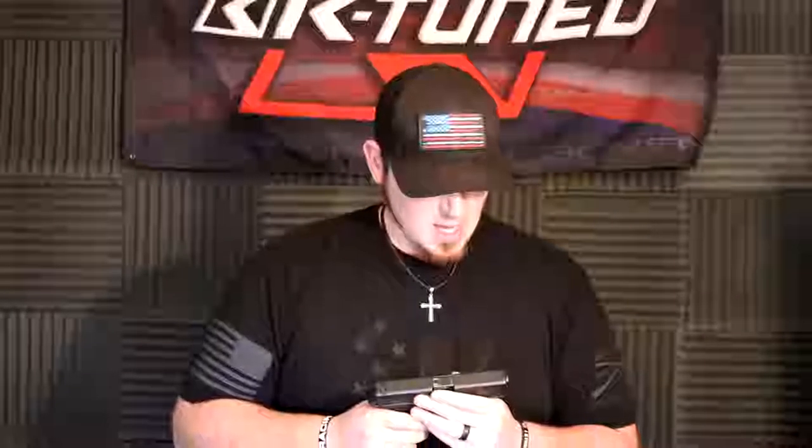I have taken this gun apart, completely stripped it in the past, and I have used this gun. It doesn't sit in its case. I usually have it with me by my bedside or what have you. It's the gun that I carry every time I get the opportunity to carry it. So it's got a lot of wear and tear to it, and I say a lot, but it could look much worse. You can see little spots where it's gone in and out of the holster a couple times, and on top of the barrel here where the slide has come back several times.